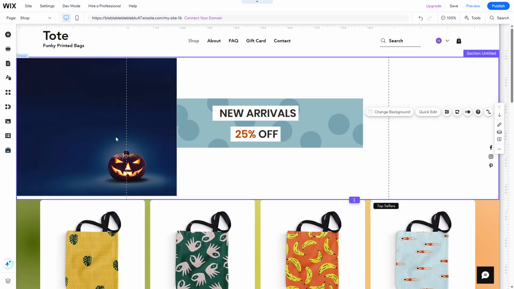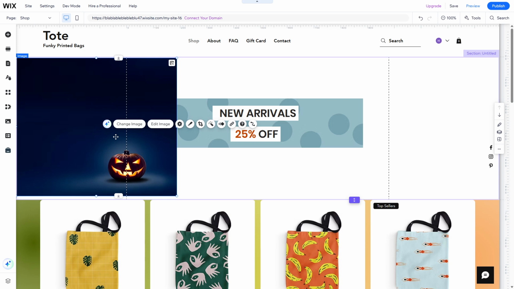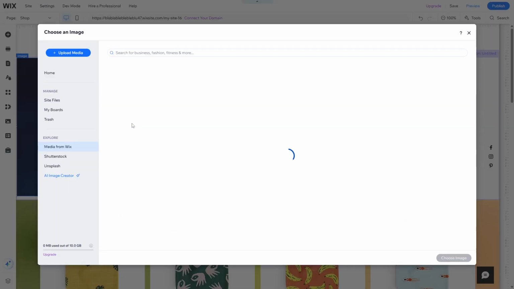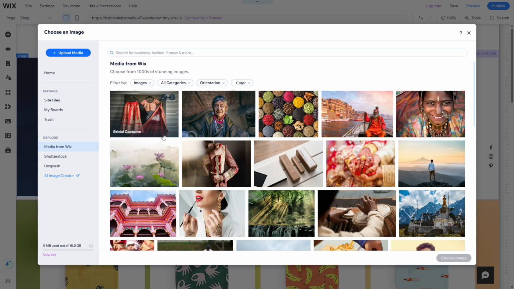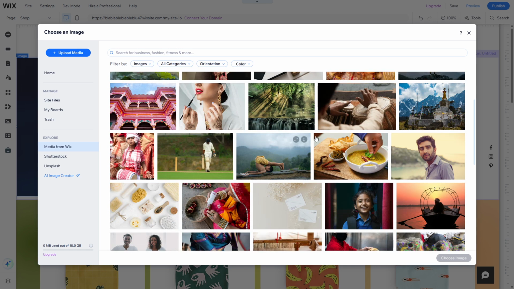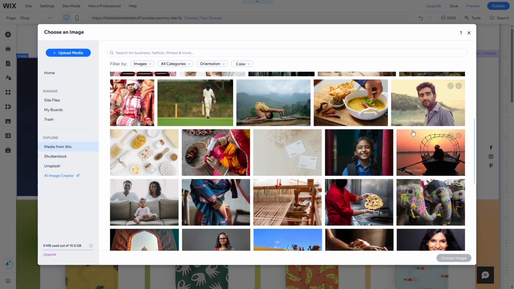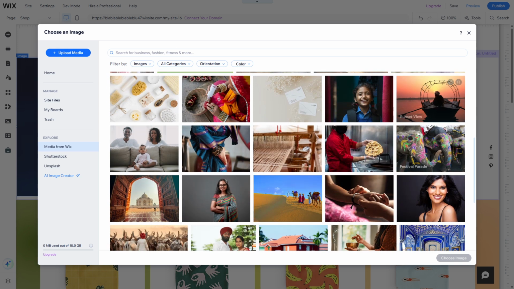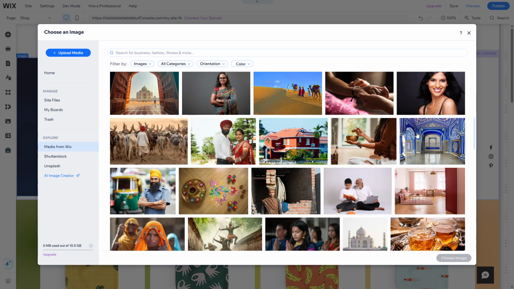First, find the image you want to alter within the Wix editor and give it a click. A toolbar will appear, presenting the Change Image button or a settings icon you can select. From there, the Media Manager window comes into play again. You have a couple of choices. Either select an image you've already uploaded, or follow the same uploading steps we just discussed to bring a new picture into play. When you've made your choice, simply click Add to Page. The image on your site will be replaced with your new selection just like that.